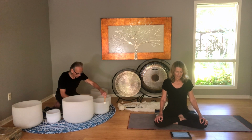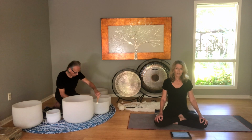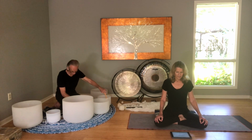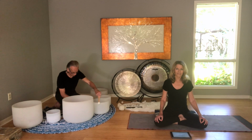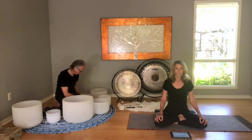This chakra is about energy, activity, personal power, your self-worth, your self-confidence, your willpower, strength through courage, moving forward, following through, and being proactive. So visualizing yellow.